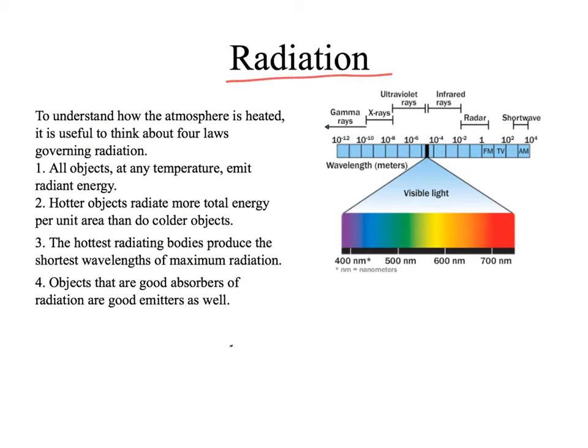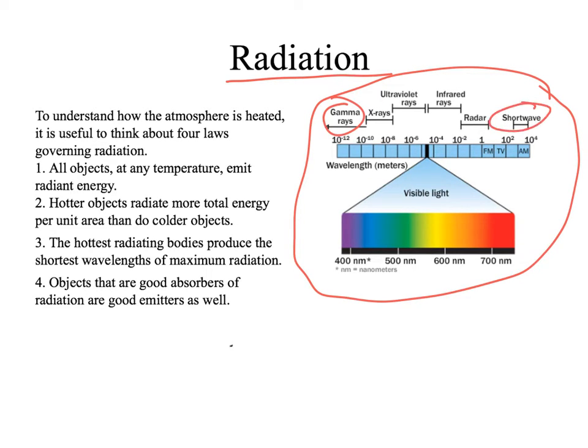Let's talk a little bit about radiation. Radiation from the Sun comes to us in the form of electromagnetic waves, and we can see the entire spectrum ranging from gamma rays to shortwave radio waves. We're primarily focusing on visible light. When we're talking about this radiation, we're talking about that transfer of energy from the Sun to the Earth through the vacuum of space.